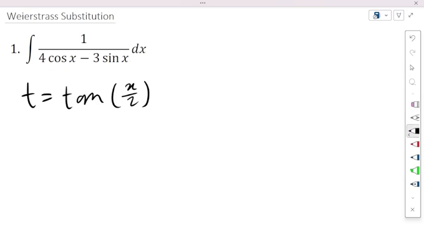Now, this is what we need to consider. We are actually making reference to some right angle triangle. And like I said, the visual proofs, they do have it on YouTube. You can check it out. We're considering some right angle triangle where we have one angle, which is x over 2, with sides of 1, t, and then what is this side going to be?